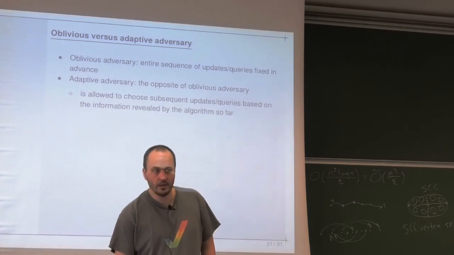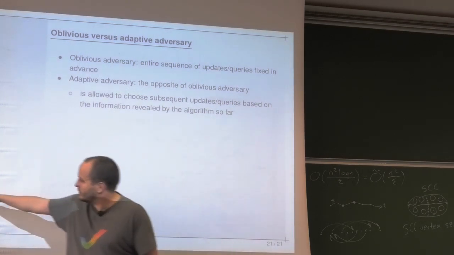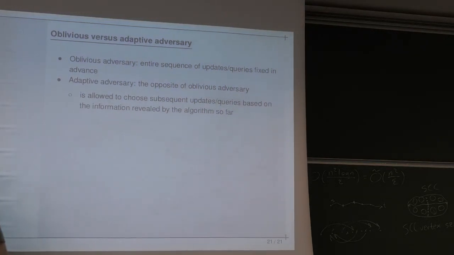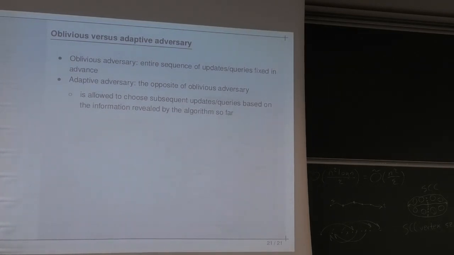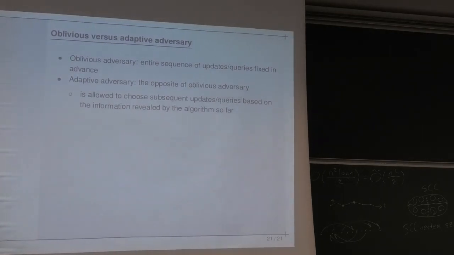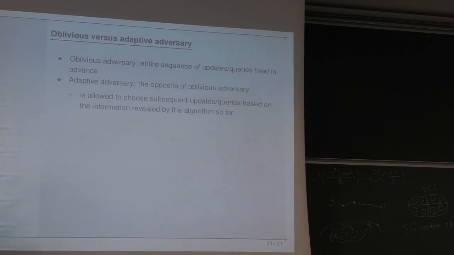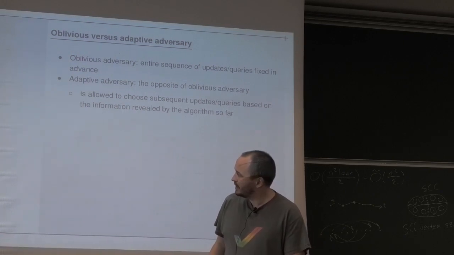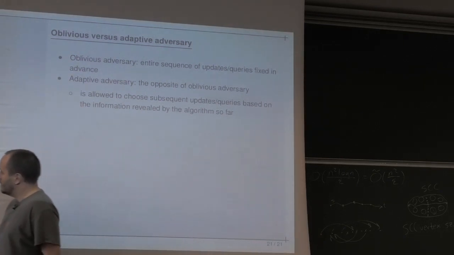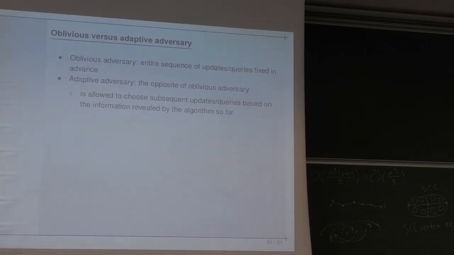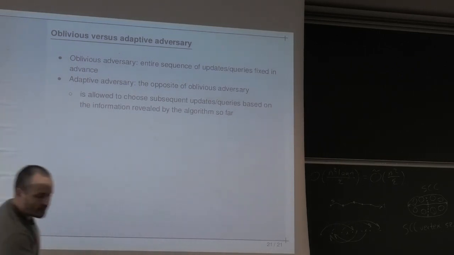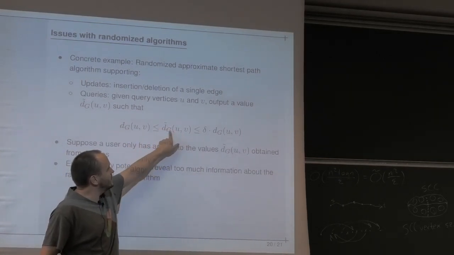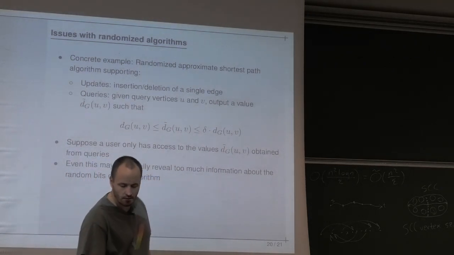You see that there's an issue here that you need to take care of. And basically the bounds over here are for those two types of users. So this bound here is weaker than this bound, but it works against an adaptive adversary. And basically, the problem here is that the distances we return here are 1 plus epsilon approximate. So we have this problem from the previous slide, that this estimated distance might reveal something about our random bits.